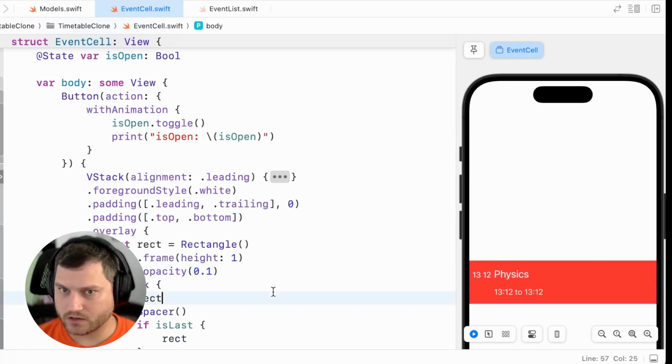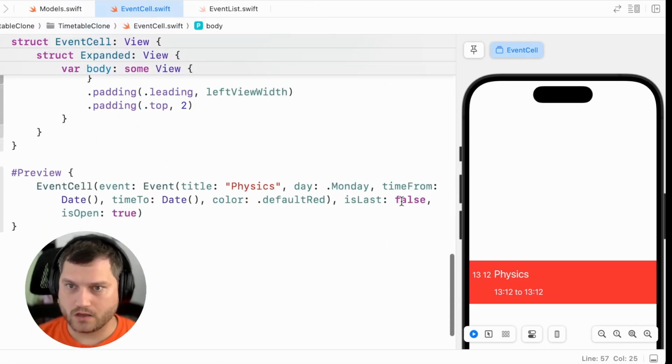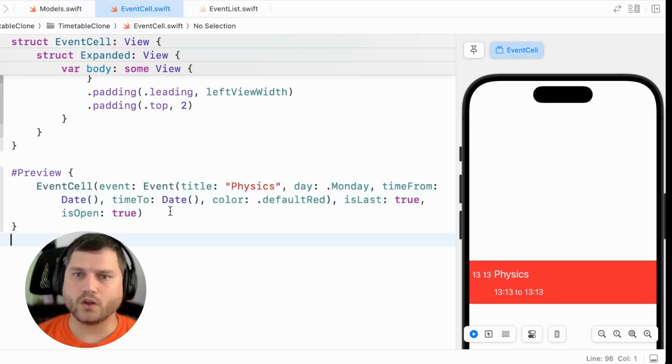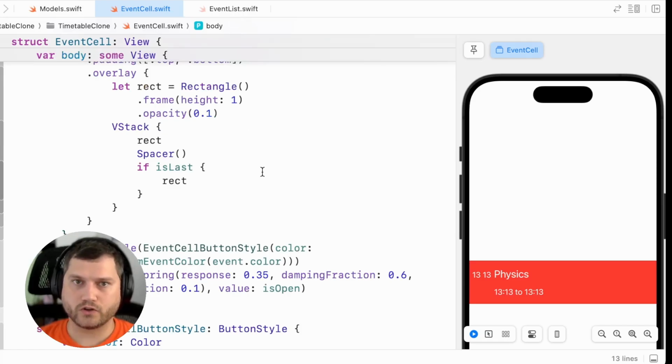Yes, it is fixing it, which is great. And I wonder if I put the isLast to true, if that's still going to work. Okay, perfect. So this was the last thing that I wanted to show in this specific tutorial.